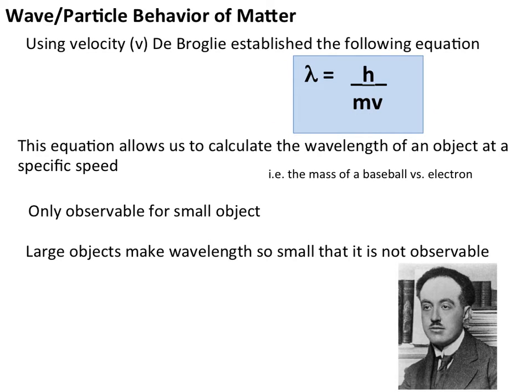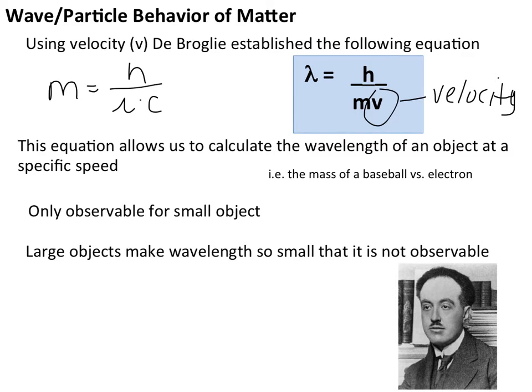What he's done here is he's manipulated one of the previous equations that we've seen, and instead of having m equals h over frequency times the speed of light, he substituted in v, and v in this case is not frequency, this is velocity. So we're not referring to the frequency here, we're referring to the velocity. So he manipulated this equation that we've referred to before, and he substituted in velocity v.